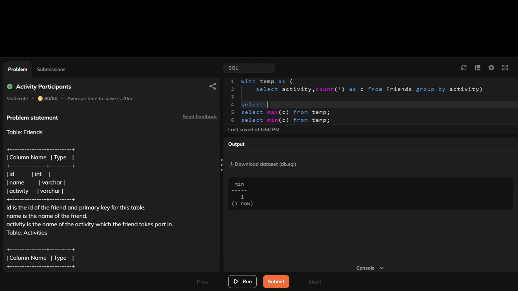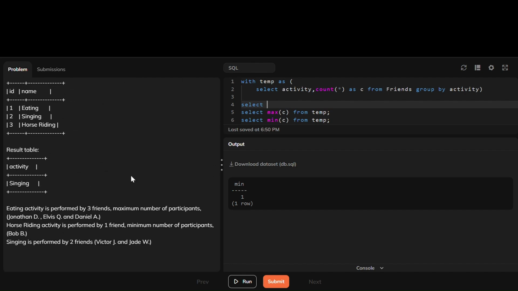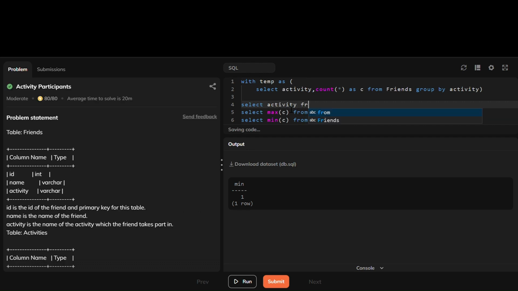So what we can do now is write another select query for the result table. In the result table we are getting only one column, which is called activity. So select activity from temp. In order to exclude these two counts, we can use the not in operator which is present in SQL: where C not in.